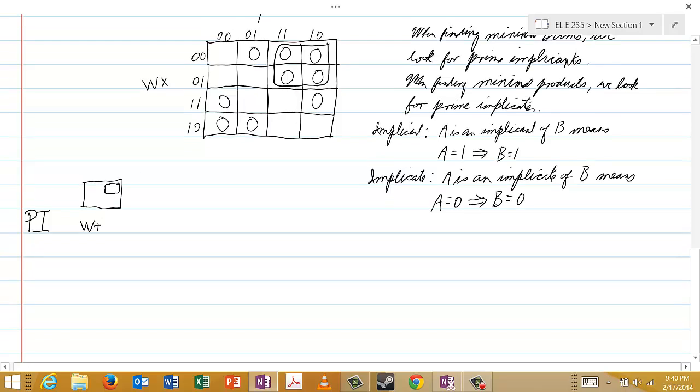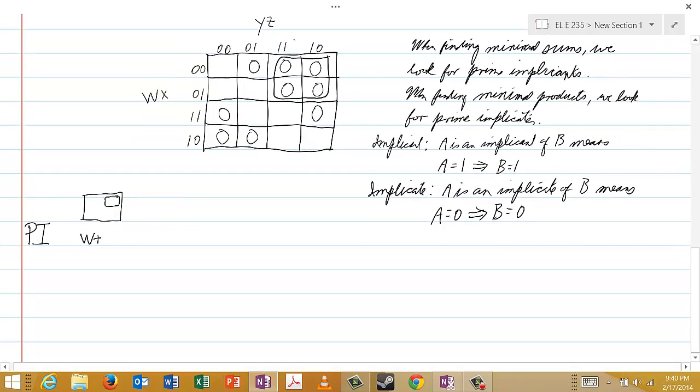Okay, what about Y and Z? Well, for these 4 cells, Y is constant and equal to 1. But Z is changing. So since Z is changing, it will not be in the name. Y equals 1 means we get Y complement. Now, are there any other rectangular groupings of 4 zero cells? And I believe that the answer to that is no. And so now we'll move down to rectangular groupings of 2 zero cells. And there will be several here, so I'll start with this one up here at the top.